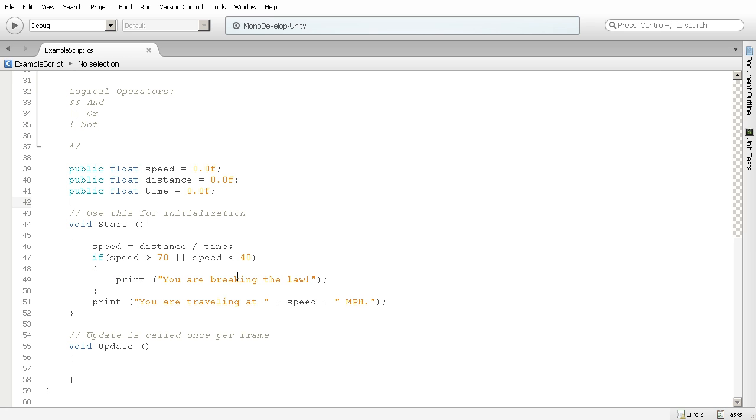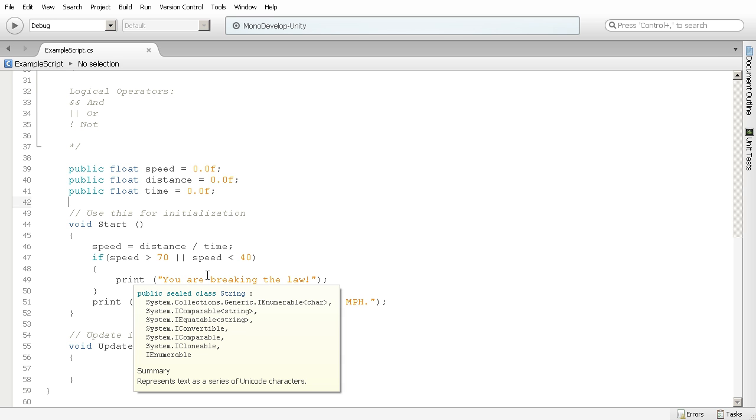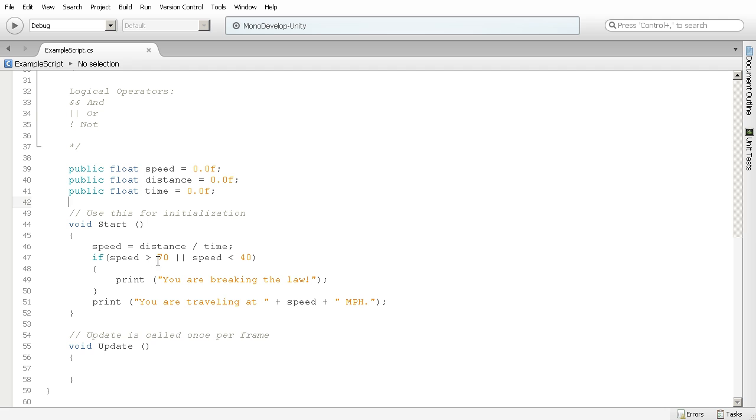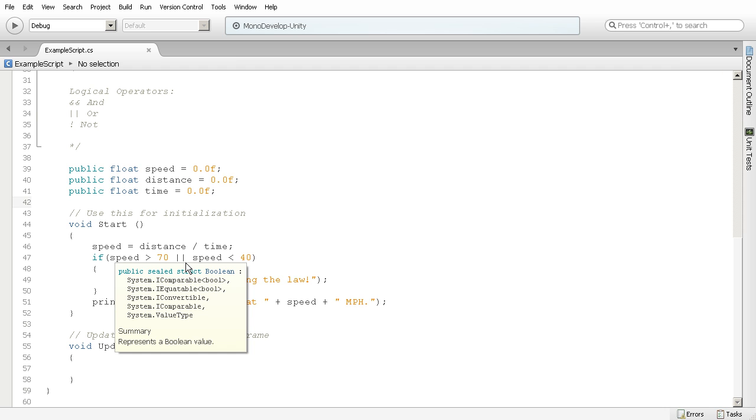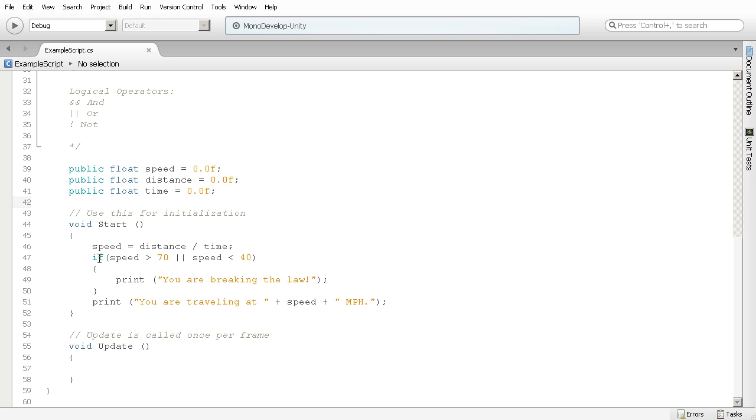We have a problem. It wasn't printing out a message, and it didn't take into account what if we are actually doing the speed limit? What do we do then? So what we're going to do is talk about how we can use what's called an else if statement and the else statement, which goes along with our if statement that we've already created.